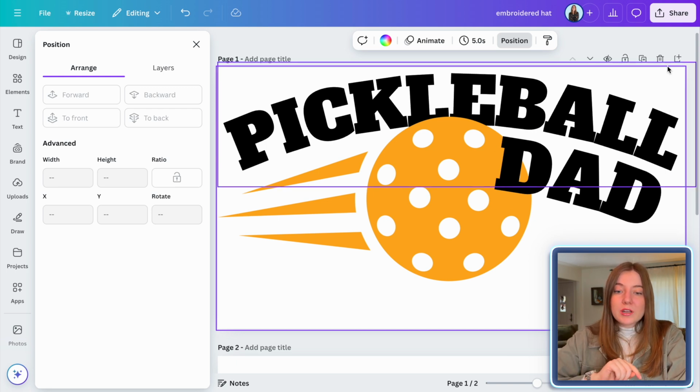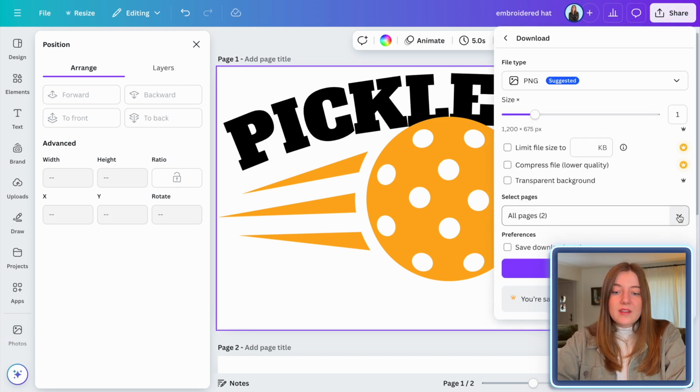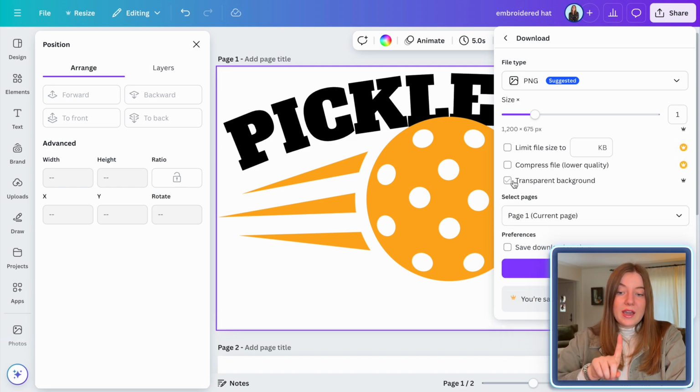So I'm going to go over here to where it says share, and we're going to download this image. Now we're going to make sure that it's only this one page right here. We want to click that it has a transparent background. That's really important. And then we are going to download it as a PNG.